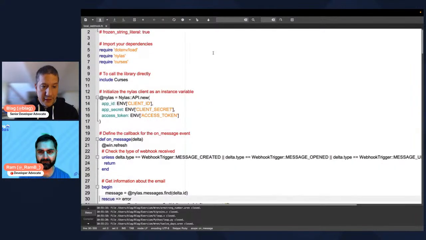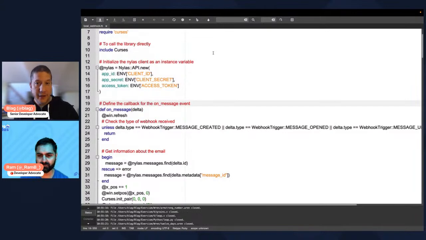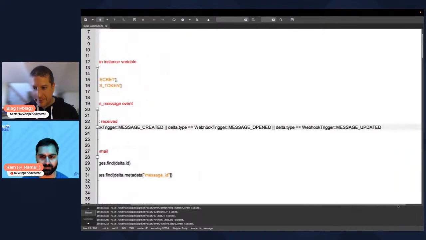Once we have done that, here we need to define the callback for the onMessage event. That's going to happen every time there's a new webhook. So once there's a new webhook, we're going to refresh the screen. We're only going to check for message create, message open, or message update.